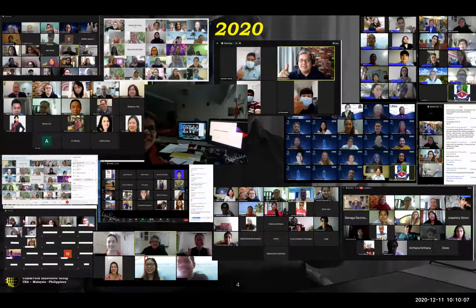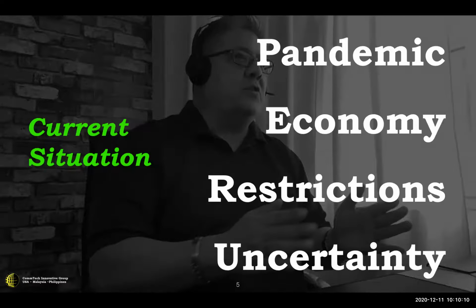Okay, so current situation is business was already challenging, right? And right now this year, and for the foreseeable future, I don't know if it's going to be until March 2021 or June 2021, or for the next 1 year or 2 years or 3 years. I don't know, and you don't know as well. So we're going to have these extra challenges, because of the pandemic, because of how the economy is behaving, because of restrictions that we have.